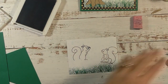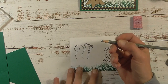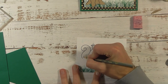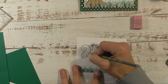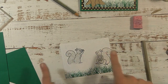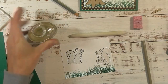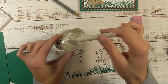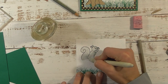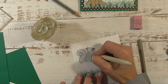Now I'm going to color them in. I might fast-forward this part — it's really fast to color. This is just a coloring pencil; you can use the fancy Prismacolor or Crayola — this method works the same with both. I'm going to roughly color them in and then use mineral spirits with a paper stump to blend. To blend, take a paper stump, dip it in low-odor mineral spirits until it's wet, then blend right on top — it gets rid of pencil lines and makes for a much smoother result.